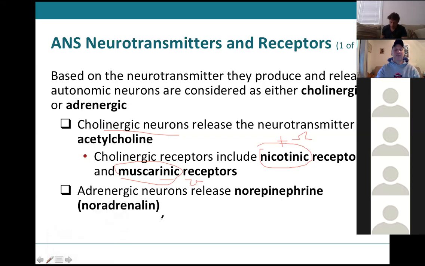In fact, there are five different receptors. There's alpha 1, beta 1, alpha 2, beta 2, and beta 3. Okay, now I grouped them together for a reason. I group them together because alpha 1 and beta 1, generally speaking, are excitatory. Alpha 2 and beta 2, that's supposed to be a 2, it looks like a 3 in my mind's eye. Okay, alpha 2 and beta 2, generally speaking, are inhibitory. And that means exactly the same thing I meant a moment ago. That means excitatory should cause a depolarization, inhibitory should cause a hyperpolarization.